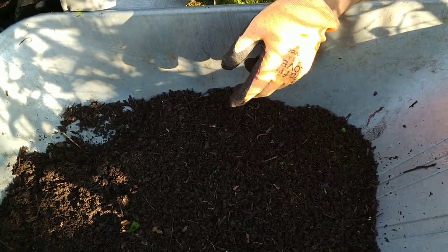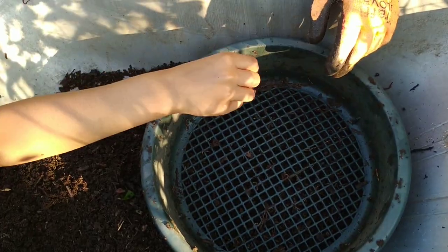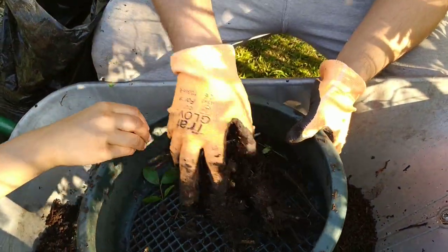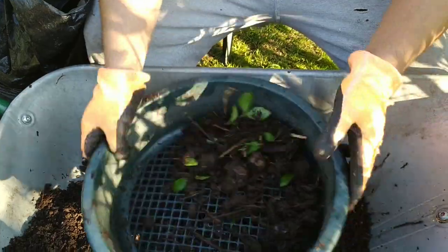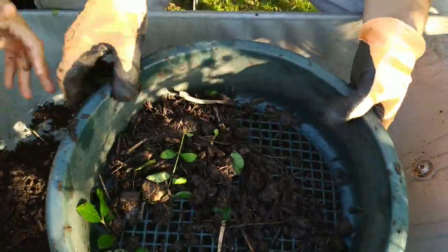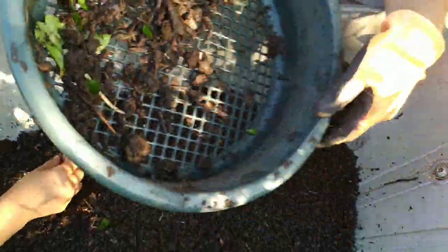I've seen people say they make leaf mould in less than a year, in 6 months and times like that. In all honesty, I don't think that's leaf mould. And same with this, I don't think it's leaf mould. I think it's more a vermicompost. But I'm not going to complain. I'm not going to argue. I'm not going to split hairs about it.